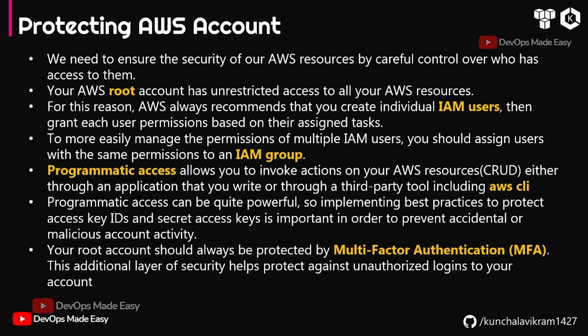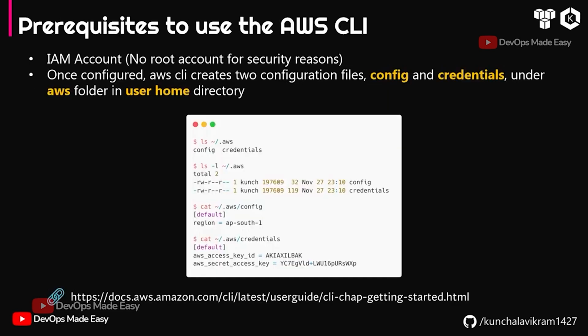There are a lot of online applications, like Google Authenticator, Microsoft Authenticator, and third-party authenticator or MFA applications. So make sure that your root account is protected through MFA. And in order to talk to AWS services through the AWS CLI, we basically need an IAM account. The root account is not used for security reasons, which we already know. And as we already discussed, the AWS CLI has to be configured to talk to your AWS account. Using various commands, I can configure the AWS CLI.